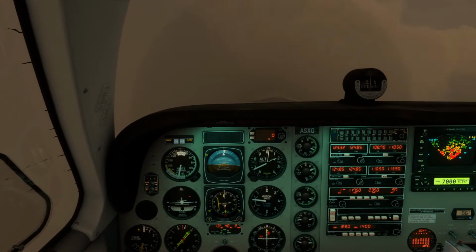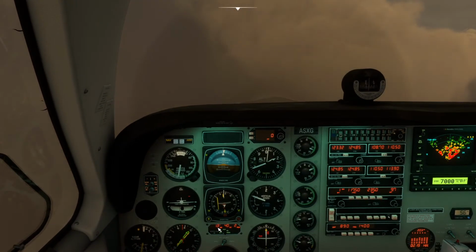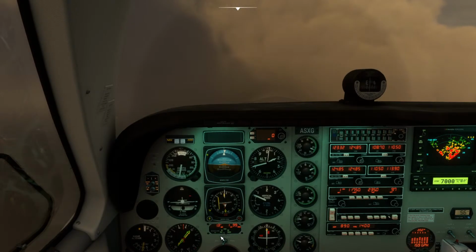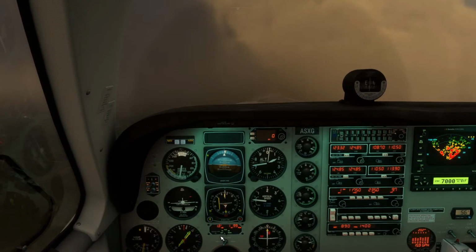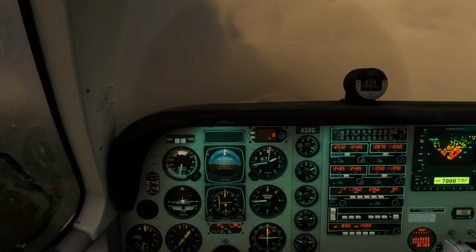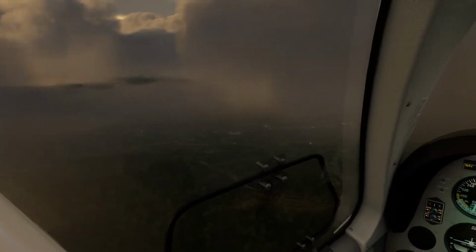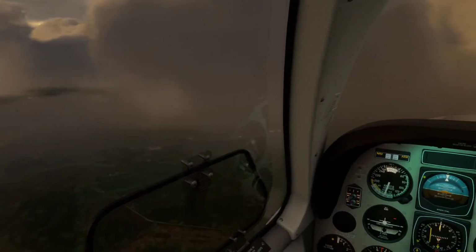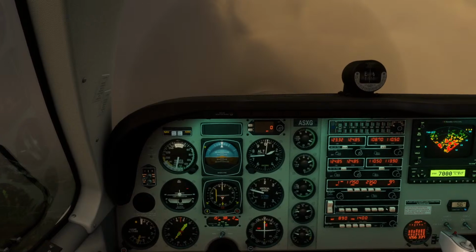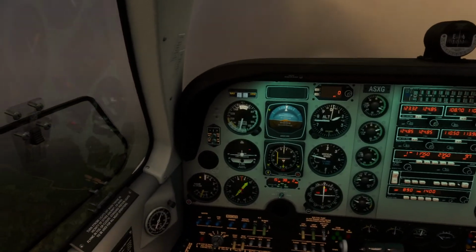And we've just gone past, so the 1.3 will start increasing now, I think. And yeah, we've gone into a clear patch in the cloud, look. So it may be a lot more difficult this time.